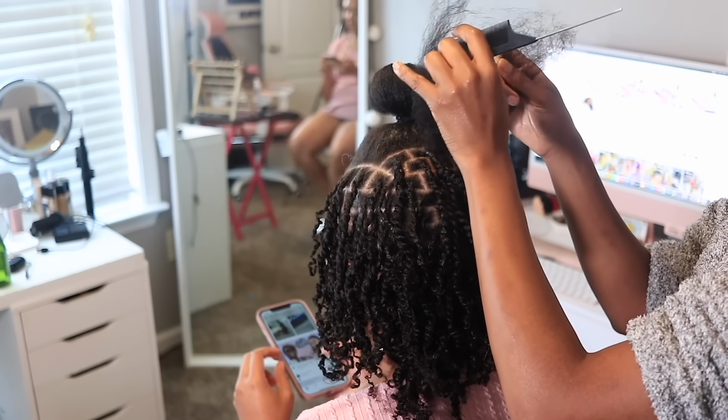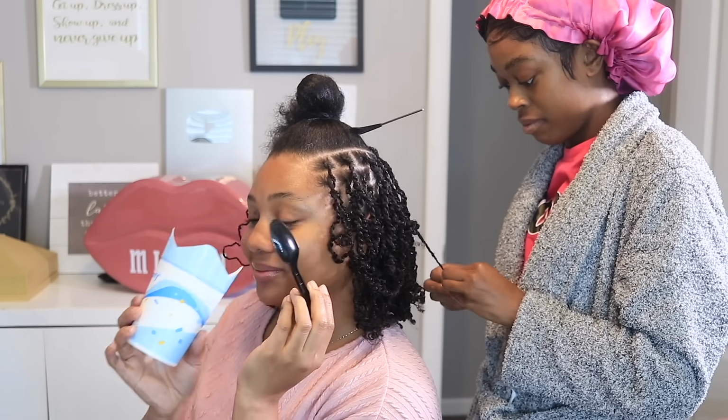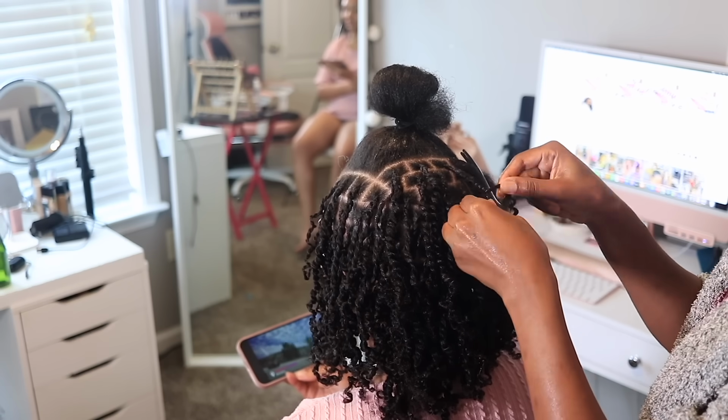And can we give it up for my sister and her parting skills? When I say Boone is so precise, I love how she was applying the softy hair grease directly to my scalp. Yes, we do take our food and snack breaks over here. Don't get it twisted. And I was able to just catch up on some YouTube shows while she was working, honestly. And that's how I like getting my hair done.